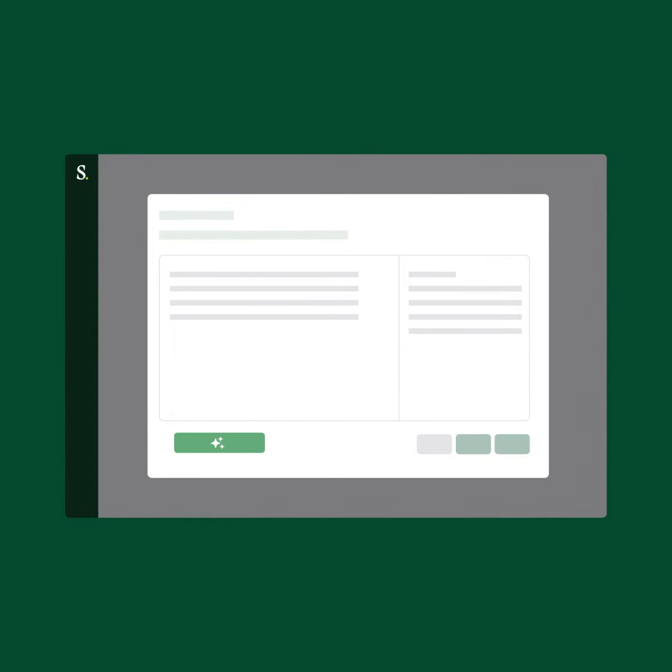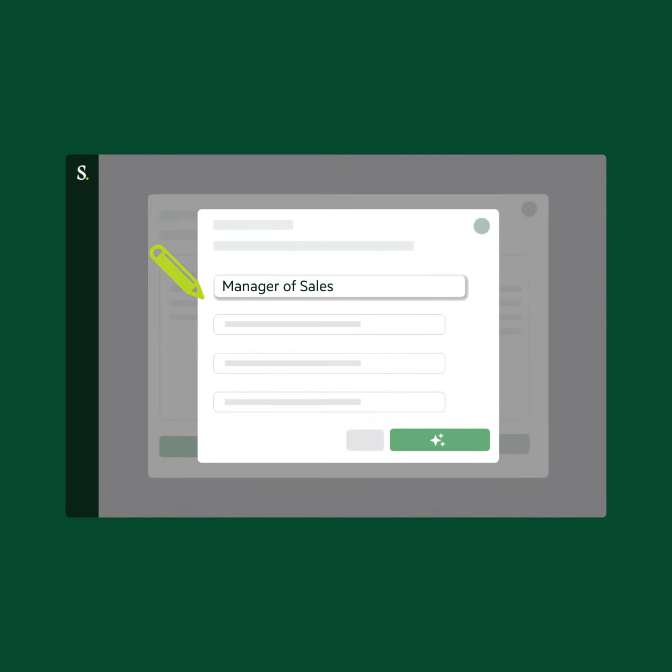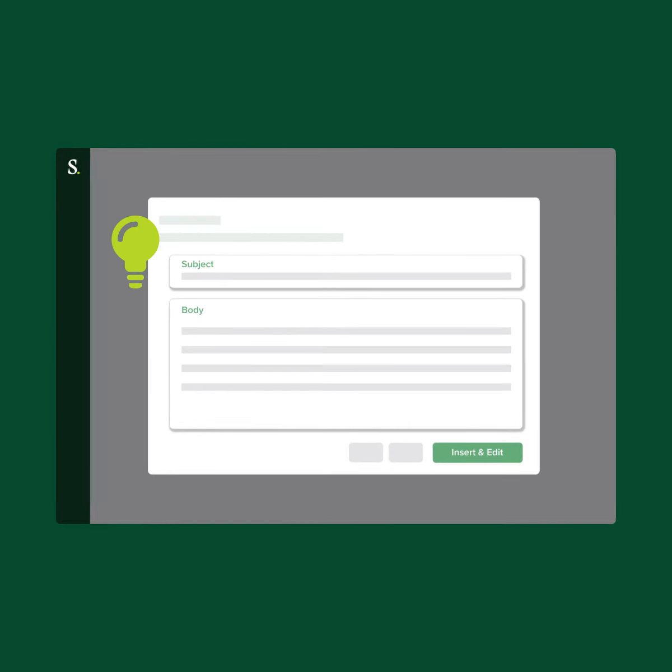You guys have all heard of ChatGPT, right? Well, we're excited to announce that we're introducing generative AI into our email steps. So now you'll create more effective email content faster, making it easier than ever to go from a blank page to an email that grabs your buyer's attention and earns you that meeting. Also, pro tip, don't forget to personalize your emails before sending to really boost those reply rates.